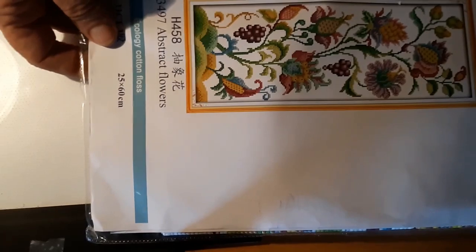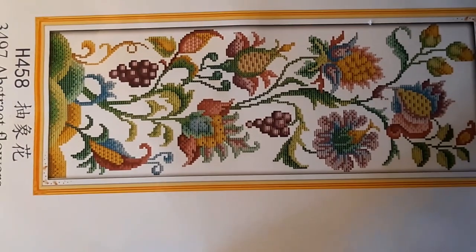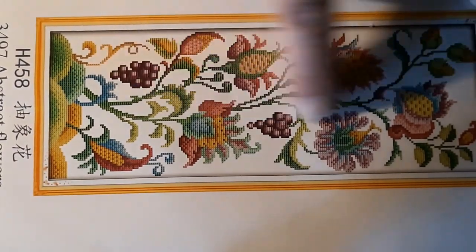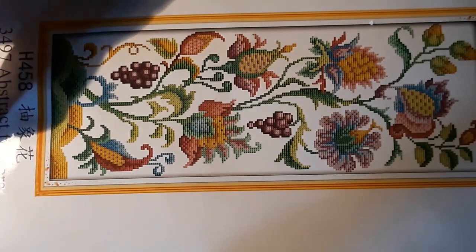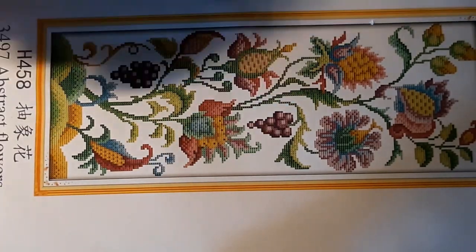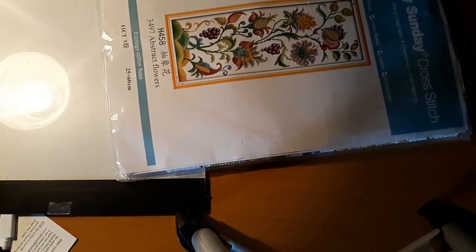Let me see if I can bring you down a little bit, and move this up a little bit. There we go. Isn't that pretty? I just love those flowers. I just thought they were gorgeous. It's an 11 count. It's 25 by 60 centimeters, and it's called Abstract Flowers. Dagnabbit, there's a fly in here and he's driving me nuts.